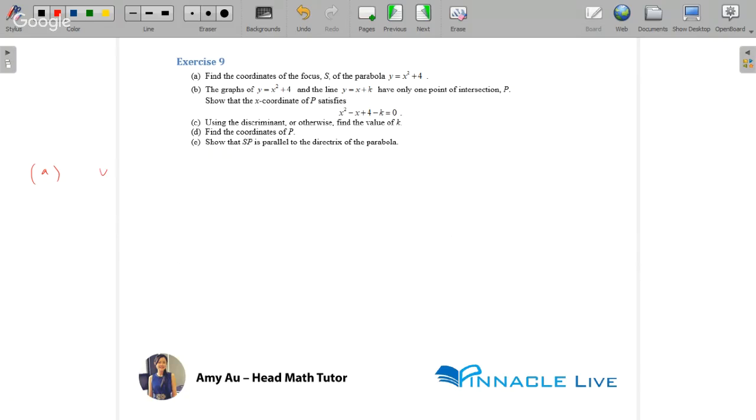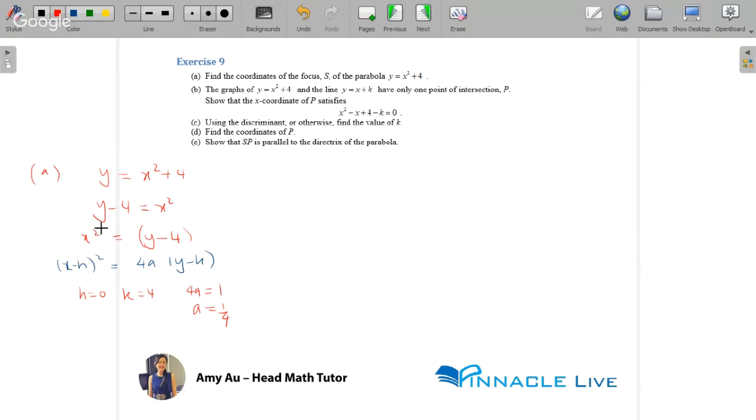Okay, so firstly, y is equal to x squared plus 4 is not something you want to work with because it's not in the standard form. So what you want to do is move the 4 to the other side first. Now, again, what you would like to do is compare that to the standard form. So now we can see very clearly that h is 0, k is 4, yeah? 4a is 1 because you don't see any number in front of that. So if you put a bracket around that, it will just be 1. So a is a quarter, all right?